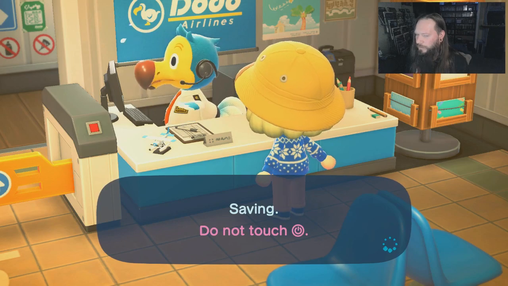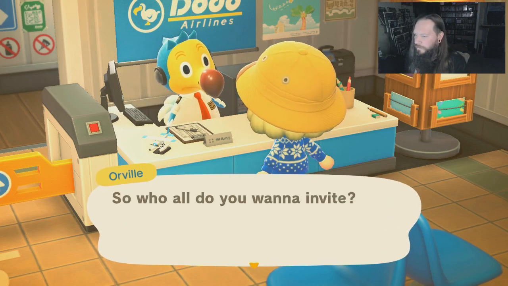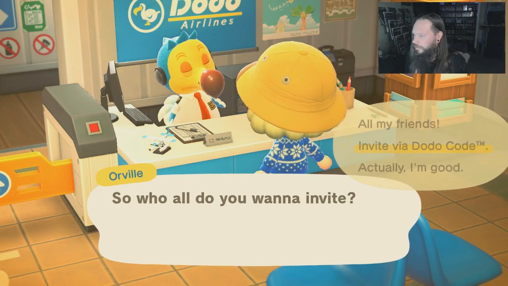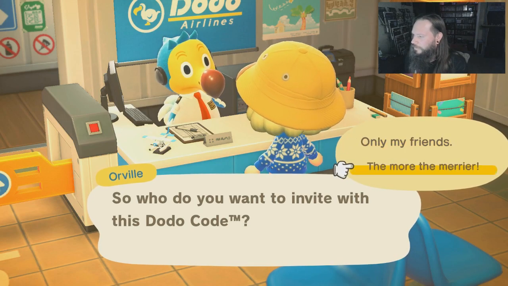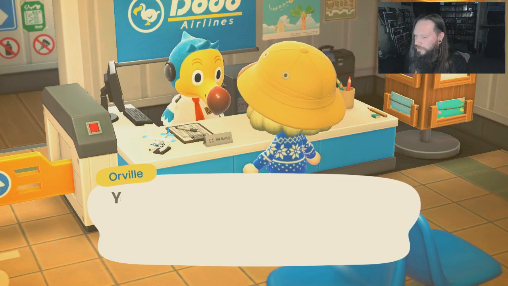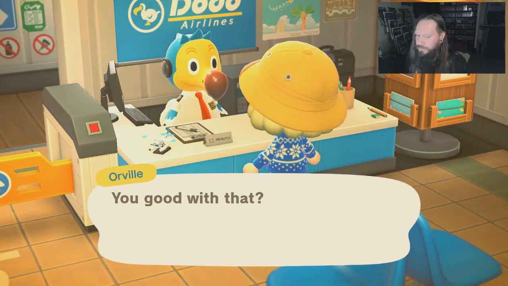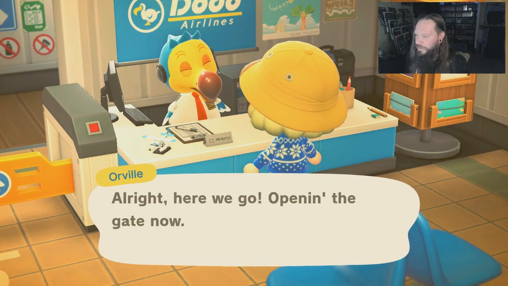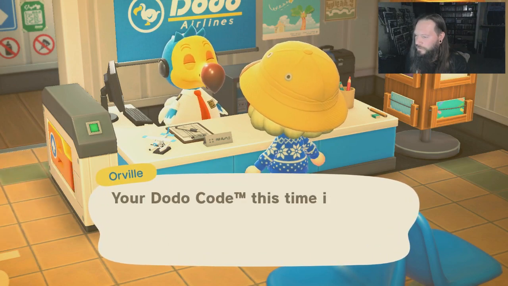Saving. Okay. What you got for me, buddy? Who? Dodo code. I don't have friends, Orville. Thanks for rubbing that in my face. Just so you know, we're just making money. Yes, I know. Yep, it's fine. It's all good. Guess I can always hit the power button if the worst comes to worst here.